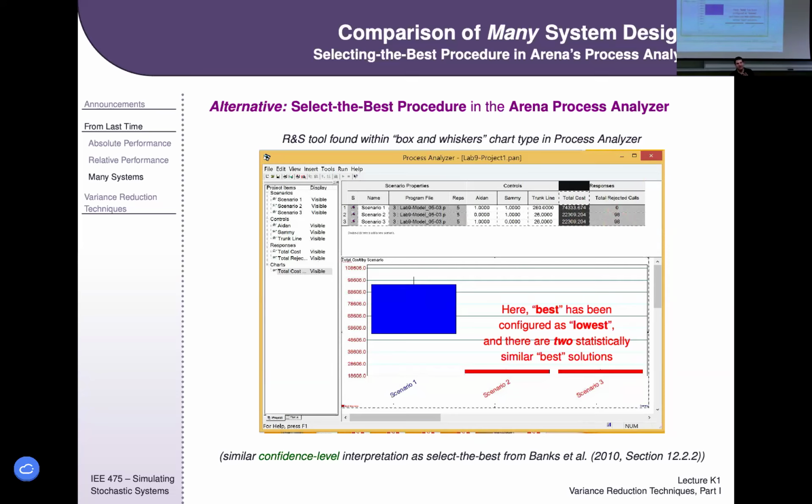So it's saying here that blue is significantly different than red, but I can't tell the difference between any of the reds. So if you're looking for the lowest value in your optimization, either one of these is statistically arguable to be a reasonable choice. If you're looking for the highest, then scenario 1 is definitely the one you should pick. So that's how we read those colors.